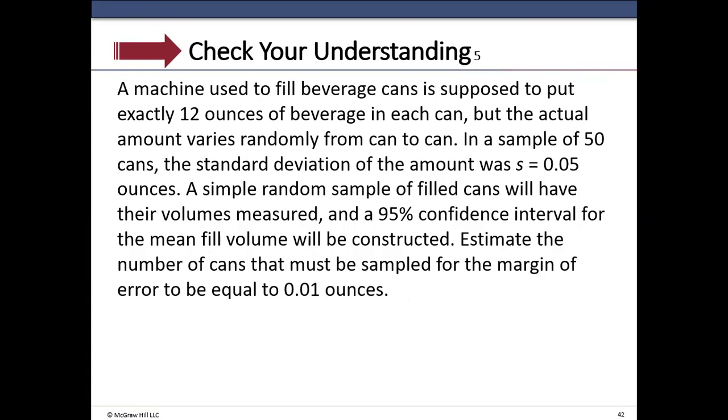So first we put the left parenthesis. Inside the left parenthesis, the first item is the critical value of Z for 95% confidence, which is 1.96, times the standard deviation, which is 0.05, divided by the margin of error, 0.01. Close the right parenthesis, and then square by pressing the X square button in the first column halfway down and hit enter. The actual sample size is not 96, it is 97. Okay.